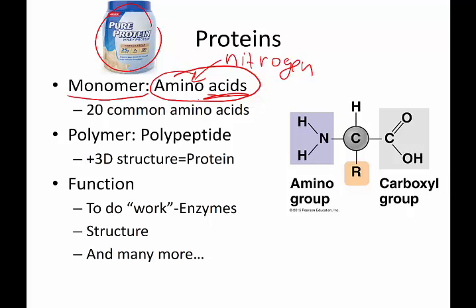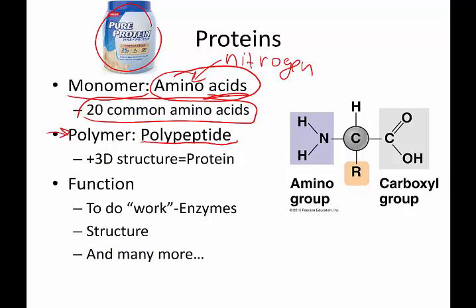So in relationship to polysaccharides or monosaccharides or disaccharides, there really are only 20 amino acids. This is a lot different from sugar molecules. So there are lots and lots of different types of sugar. There's glucose, fructose, there's maltose. There are many, many different types of sugar molecules. But here, for the monomers of proteins, there are only 20 common amino acids. So if you take more advanced biochemistry or molecular biology, they may actually make you memorize all 20 amino acids. So for the polymer of amino acids, this is called a polypeptide.